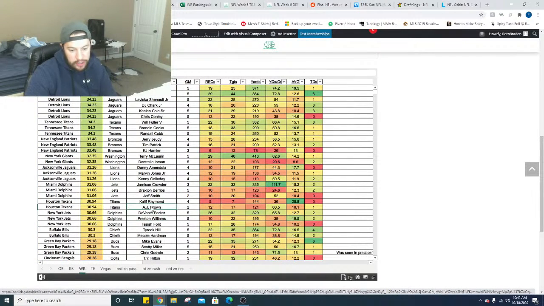Got AJ Brown here. I mean, yeah, they're so close. I don't think you could go wrong, to be completely honest. Now, hopefully Parker, he tends to like to go out and get a little bit hurt every single game and go out for a little bit. But yeah, it's so close.